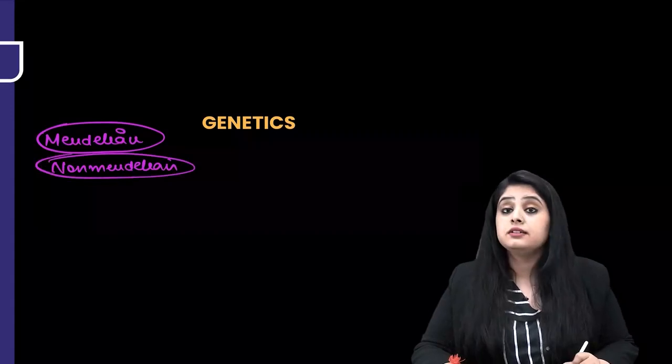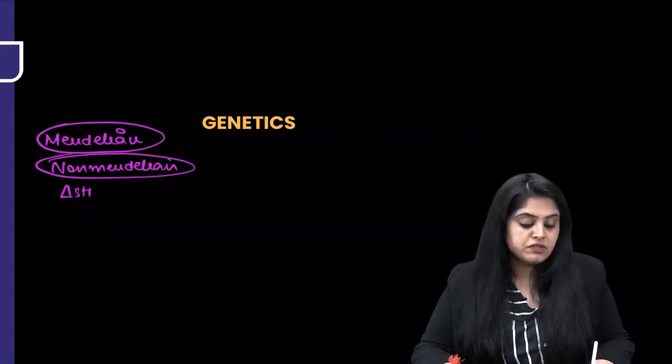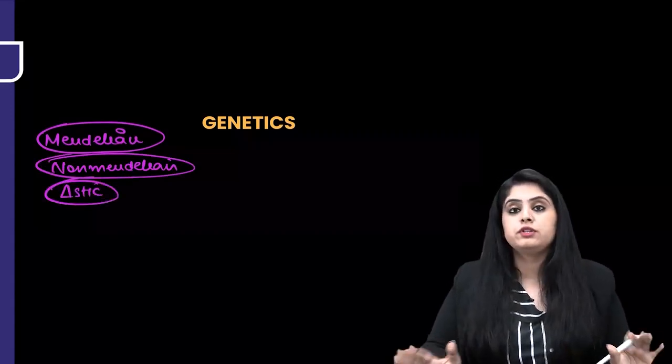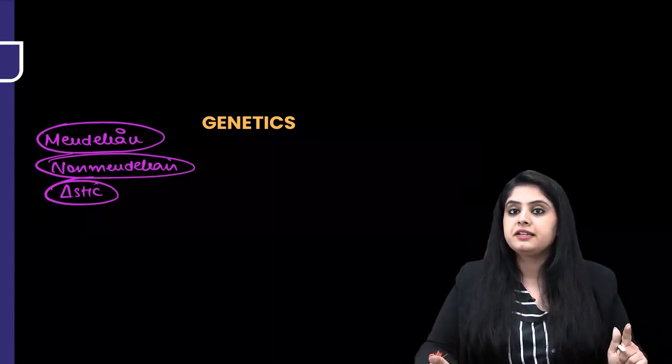Now let's begin with the review of genetics. In the first part I've divided it into three parts, and in the first part I'm going to talk about all the mnemonics that you had for Mendelian disorders. First we need to quickly revise the Mendelian disorders and all the mnemonics with it. After that we'll go into the concepts of the non-Mendelian disorders, that is the second part of the review. And the third part I'm going to tell you all the diagnostic modalities in a quick overview so that you can cover all of those. Let's get going right away.